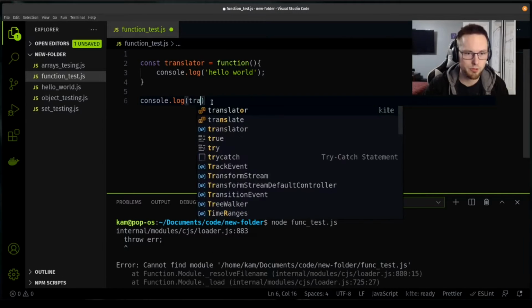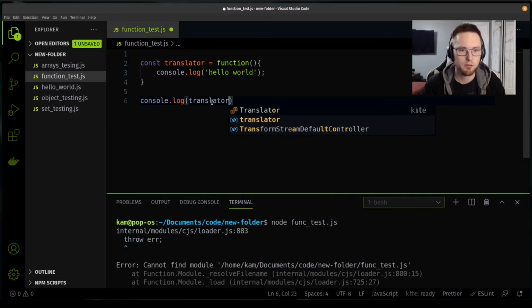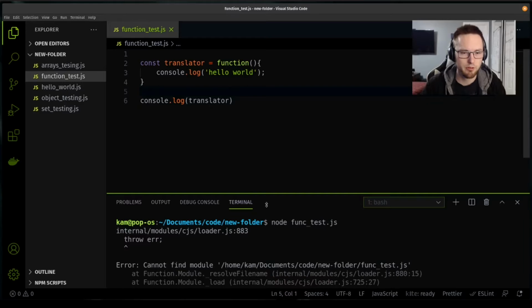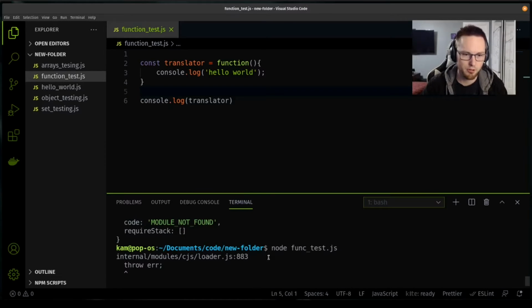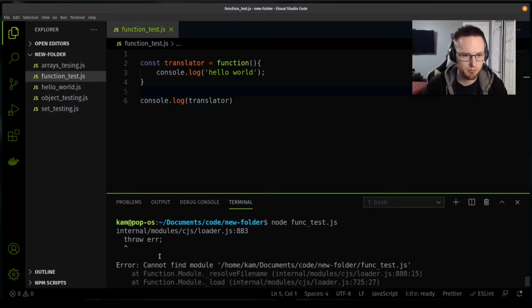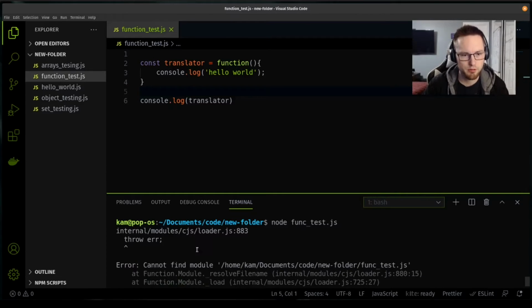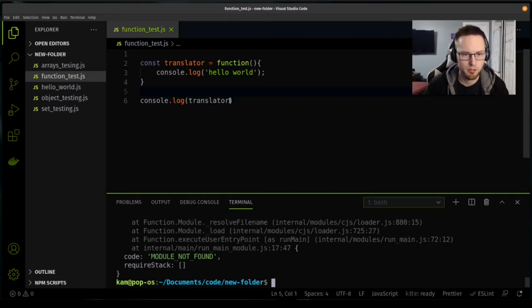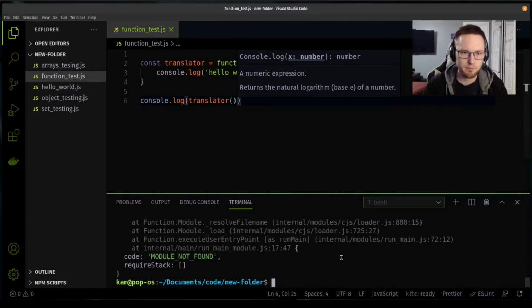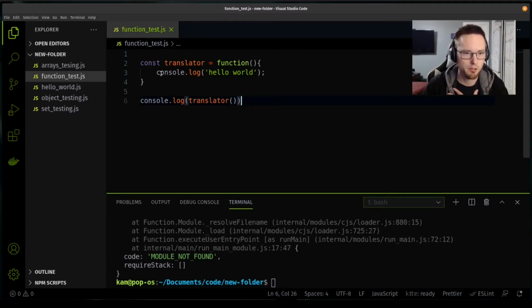Maybe I typed this wrong. Translator. Did I type it weird? Translator. What do you guys think? It looks right. Alright, well, I thought it was gonna throw. It usually tells you that it's a function, like, what are you doing? This is a function, what do you want me to do? But today it decided that it just wants to throw an error. So let's see what happens when we do this. Maybe I'm doing it wrong. Yeah, I'm doing something wrong, guys. It's on me. Do you guys see it? What did I do wrong? There's literally like 3 lines of code here.